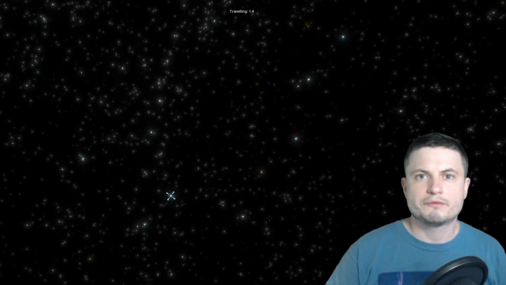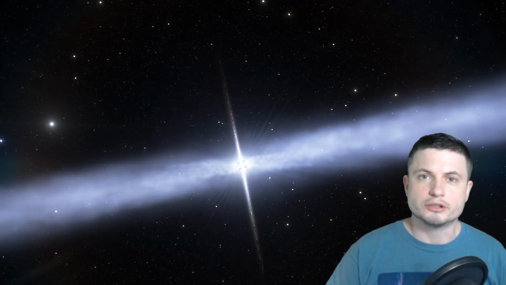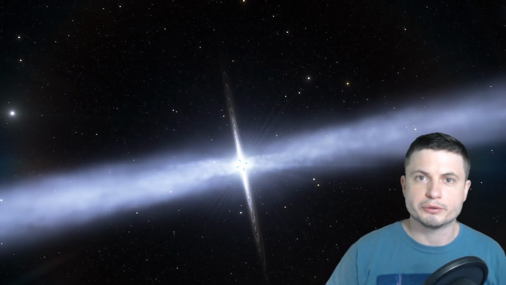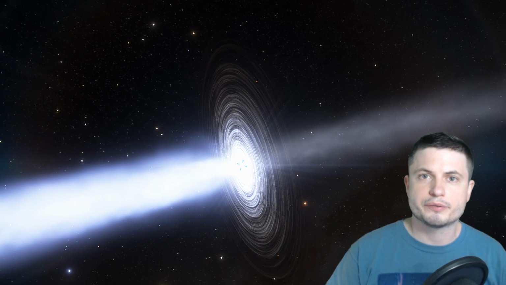So for example, if we were to find the supermassive black hole in the middle of our own galaxy, and it's somewhere right there in the middle, we would realize quite a lot of things that are different about this black hole. First of all, it's not very active, it's not really producing any major galactic emissions like so many other AGNs or active galactic nuclei out there.